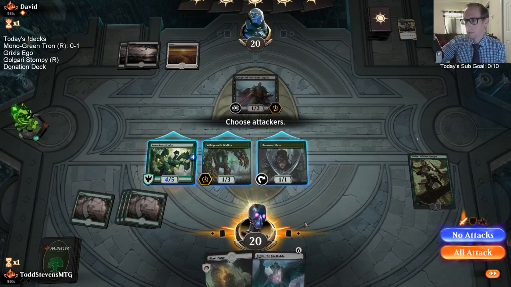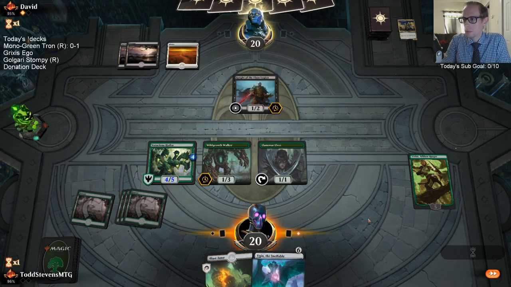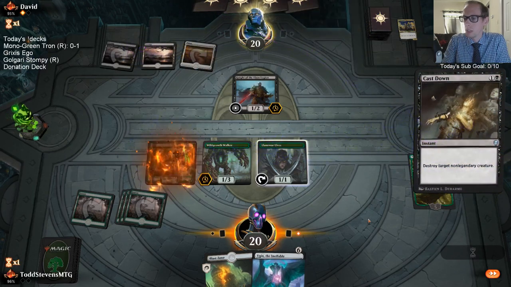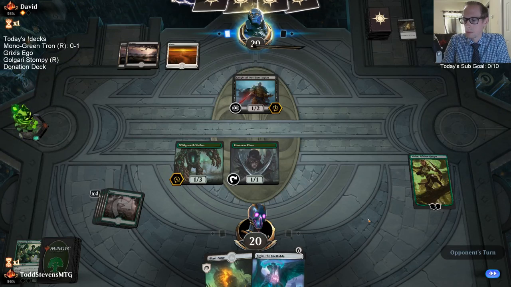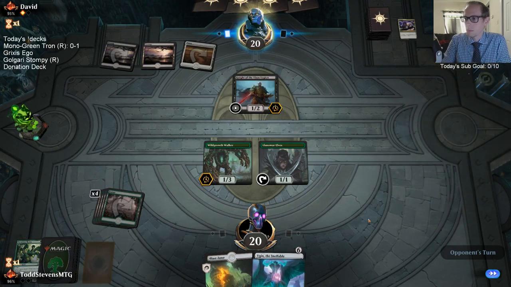Stomping time. So if I attack with Hydra, we'll just trade with Knight right now. Or no, we wouldn't even trade, right? Because it's a 4-5. Yes, no, we wouldn't even trade. I'm gonna love holding this grudge.